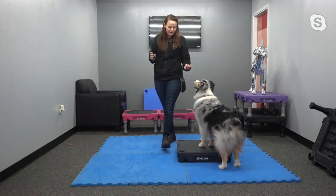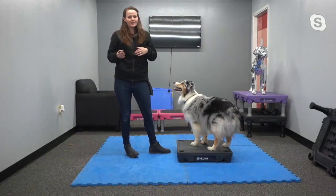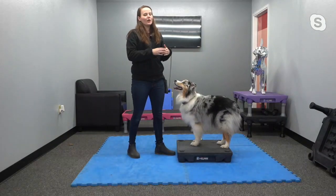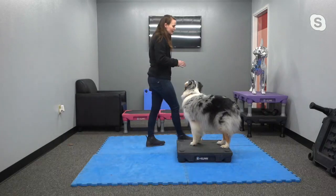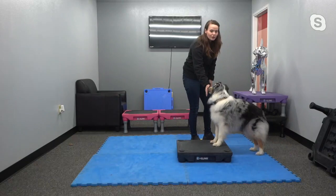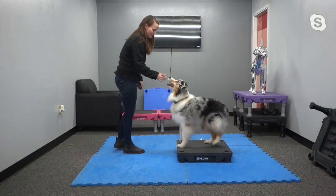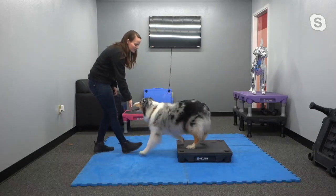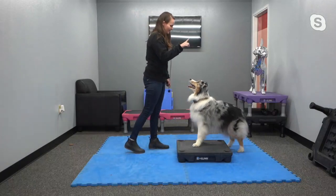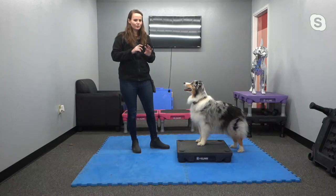One of the other fun skills that I work on with a climb without any legs installed on it is teaching our dogs how to put just their front feet on something, just their rear feet on something, or all 4 feet. So I really want to have enough control over my dog that I can ask him, just your 2 feet, please, 2 front feet, please. All right, all 4 of your feet on this piece of equipment. And then just your rear feet, and then going back and doing it all again. So being able to have them pause at each of those moments is really beneficial.